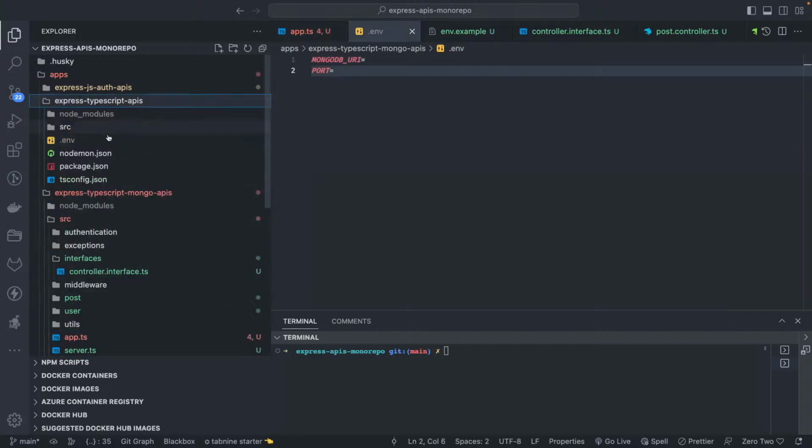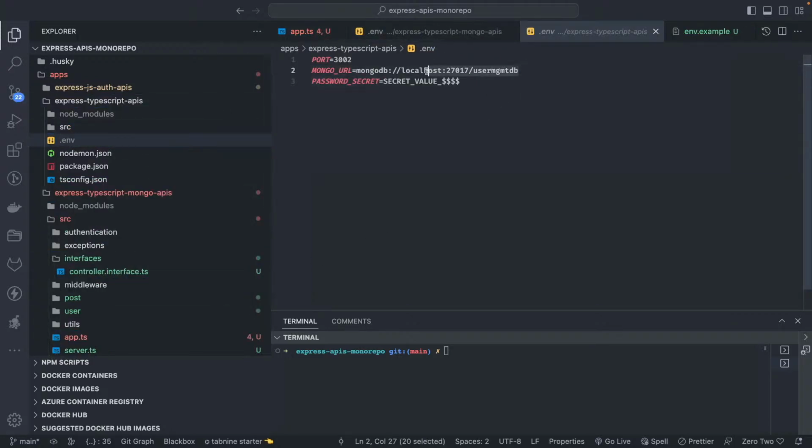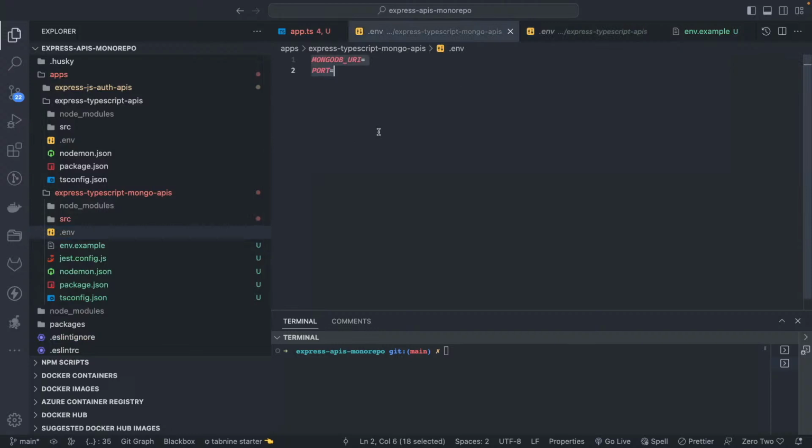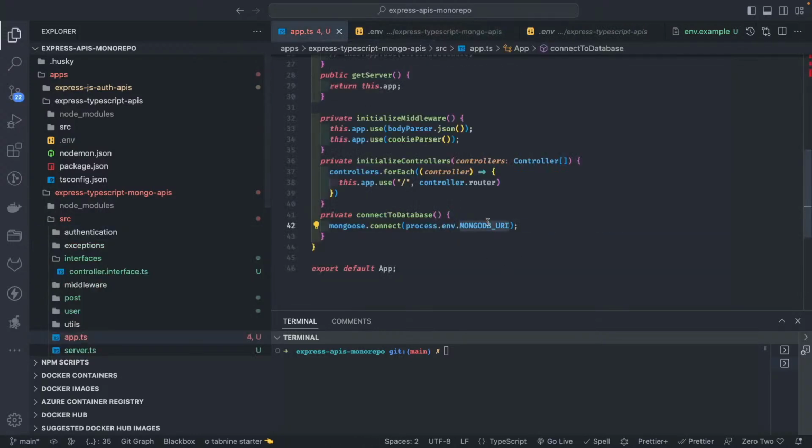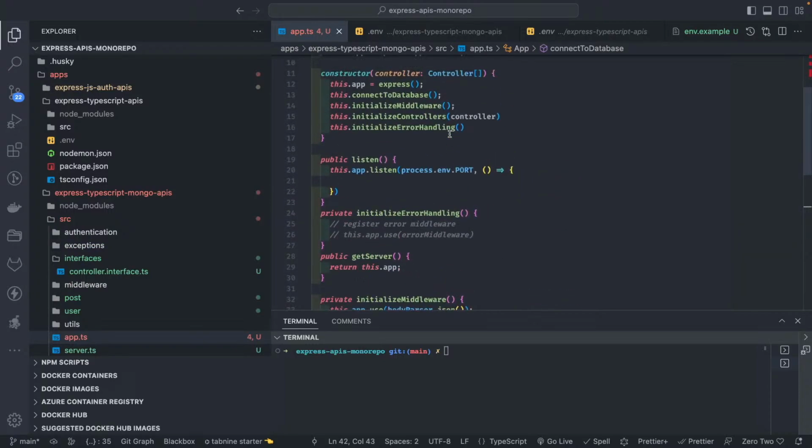And MongoDB URI I can steal from here. I can use the same, even the secret value. So it's a Mongo URL, not MongoDB URI. I can change this variable name. That's it. So this is my app instance, which is pretty much simplified with the classes.